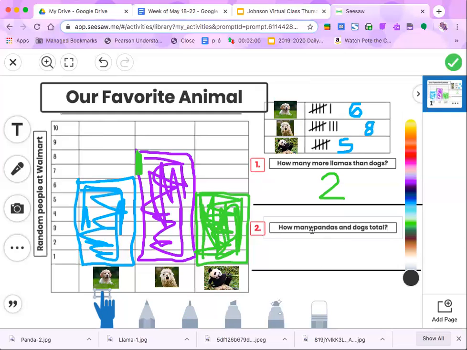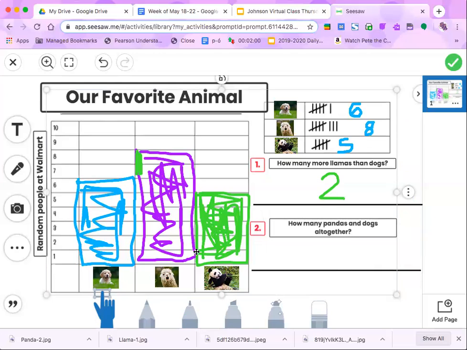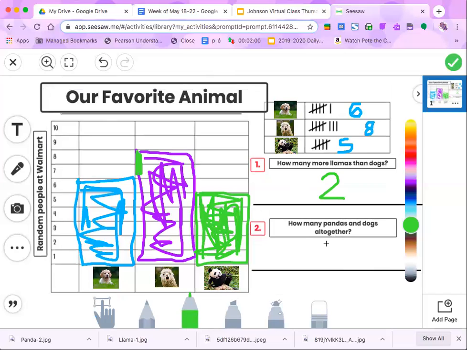That doesn't sound right. How many pandas and dogs all together? Yeah, this will work. Okay, and let's see here. So now I need to add up pandas and dogs. So 6 plus 5 equals 11.